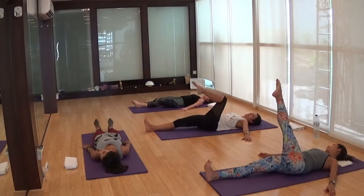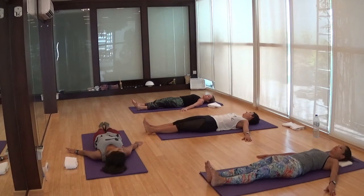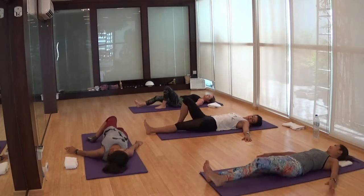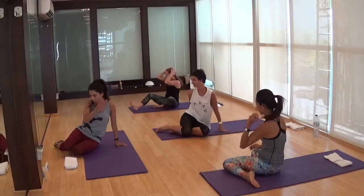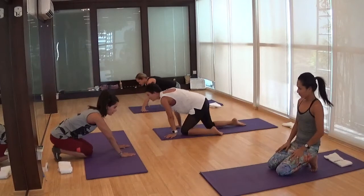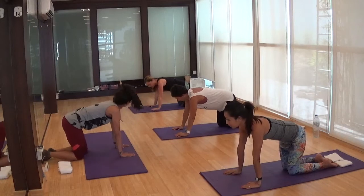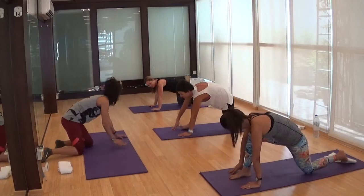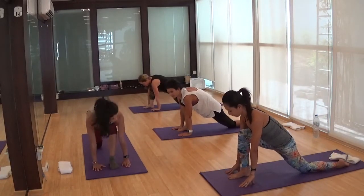Now we're going into our lunge combination. Slowly roll over onto your side and go into a four-point kneeling position. And bring your right foot. I need some more space. Bring your right foot in between your hands.